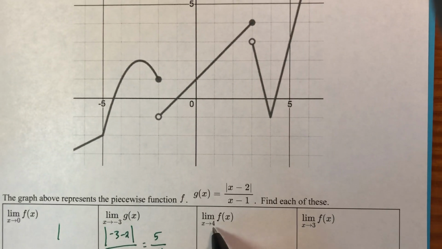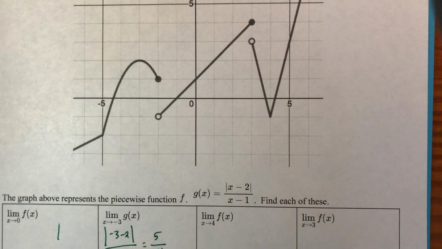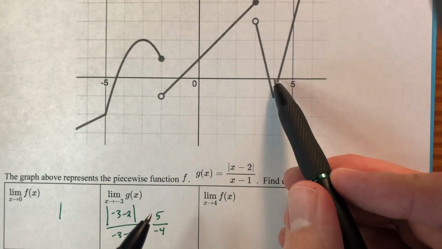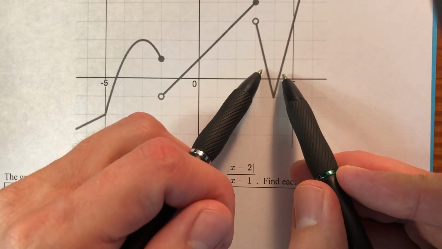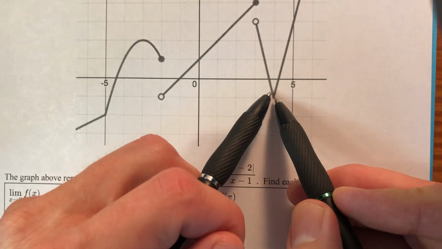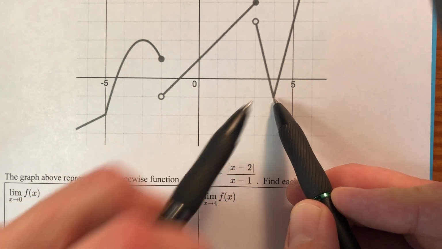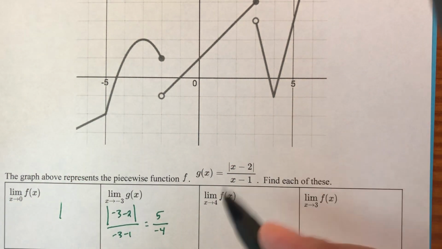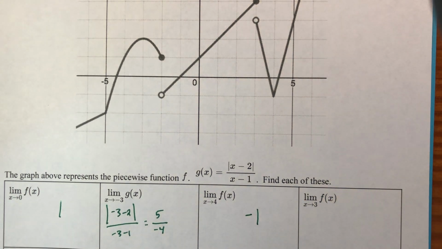I want to approach a 4 on the f function. And as I approach 4 on the f function, again, I'm dealing with the graph. Here's 4. We're approaching an x value of 4, tracing the function. Boom! What's that logical y value? Well, it's the value of the function, which is itself -1.